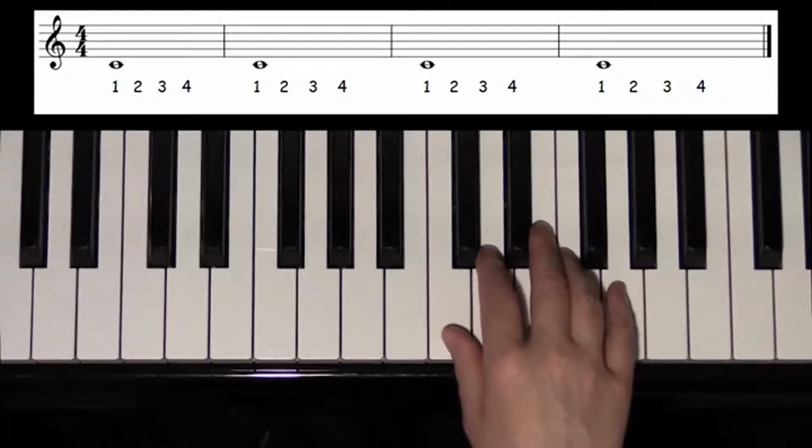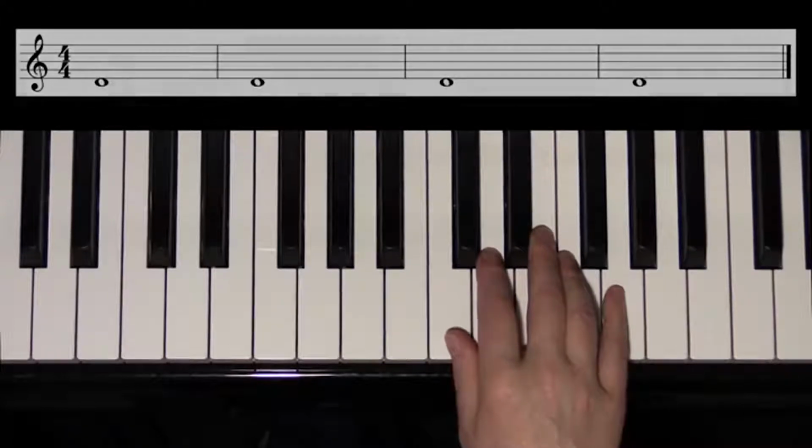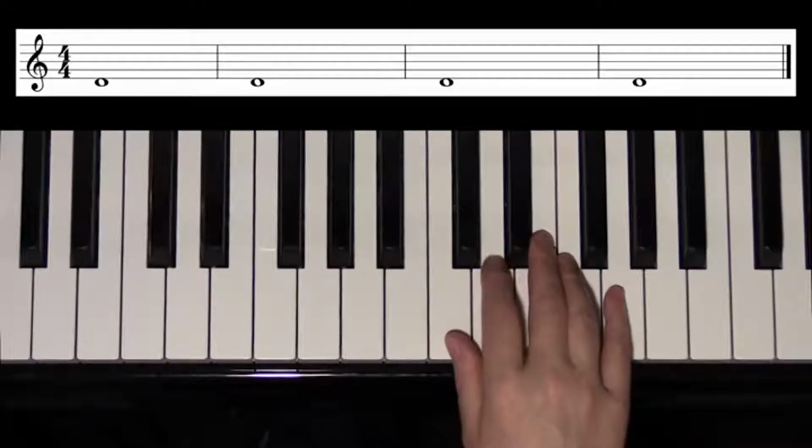So you can vary the tempo at which you're counting. Your goal is to be able to automatically recognise this note as the middle C note, or the middle C key on the piano, and to also recognise that when it's a semi-breve, you have to hold it down for a count of 4. Let's go on to D. We're going to use finger 2 to play our semi-breves. Me first, then you.